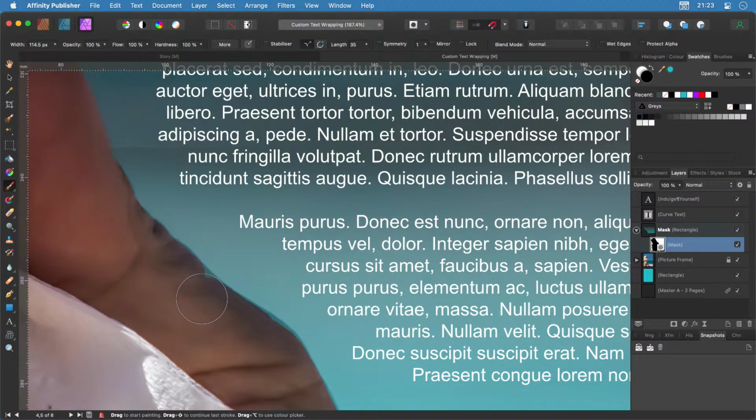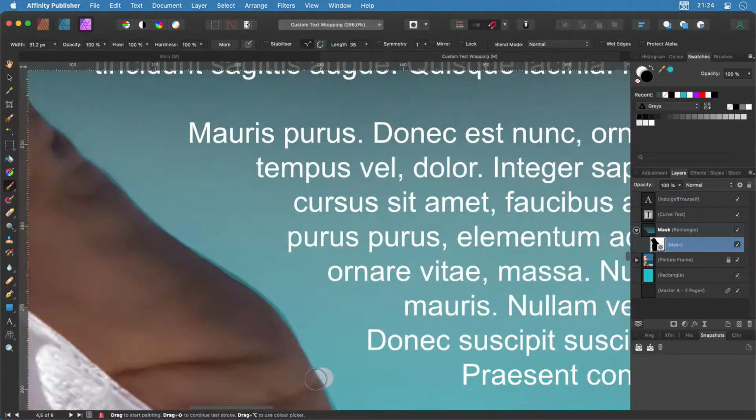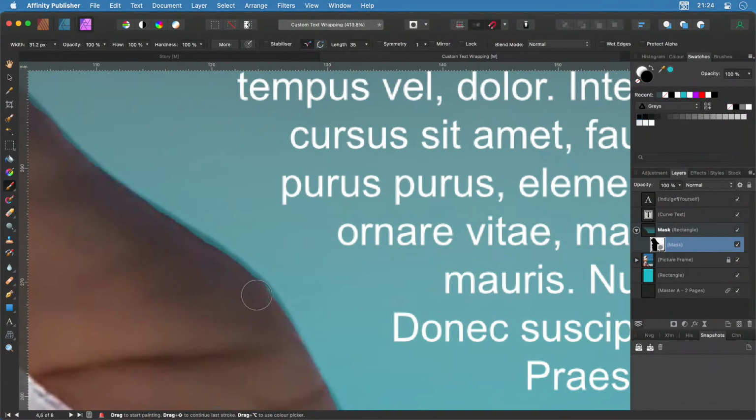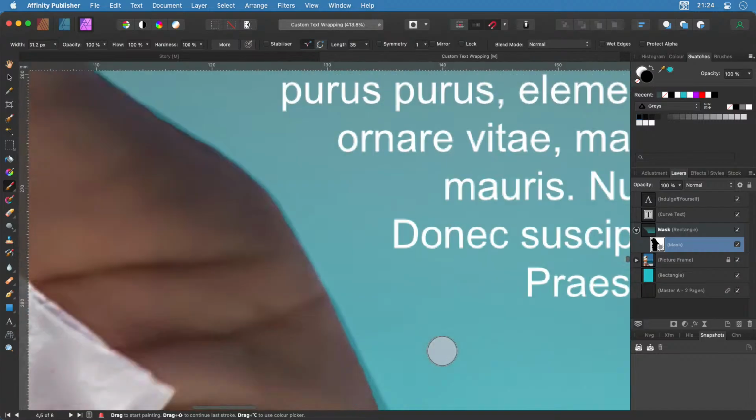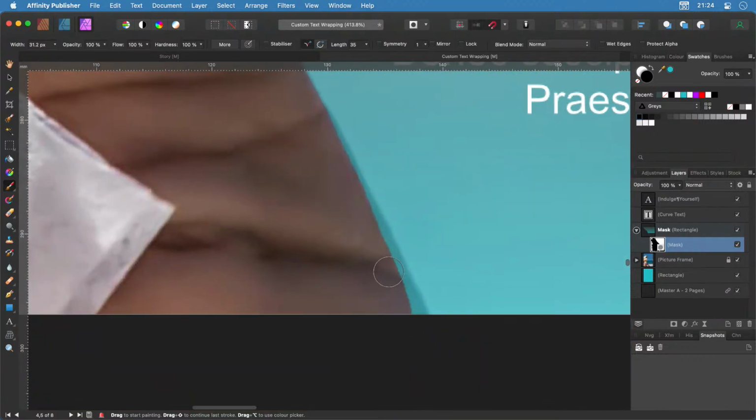And I would take more time with it. I would also make the brush smaller, like this. I'd zoom in and out. I'd take a lot of time with it, and it'd be fine. Right, you can see the edge there. I have got a little bit more room that I can take away. So let's take that away. That'll do there. And I've got this bit to finish down here.